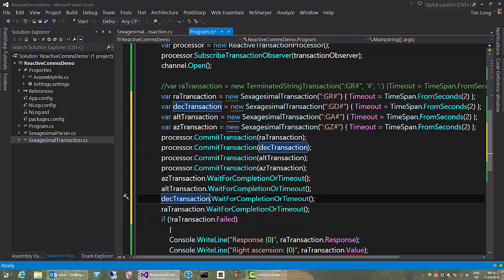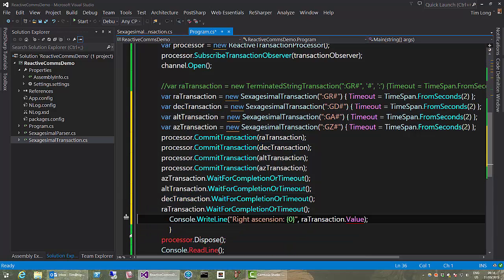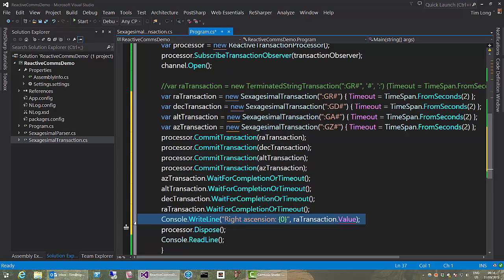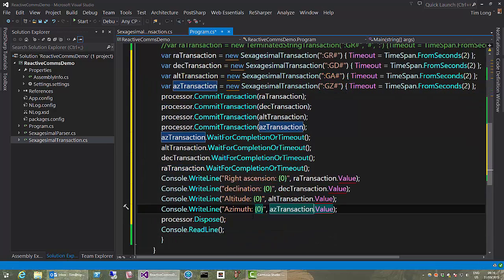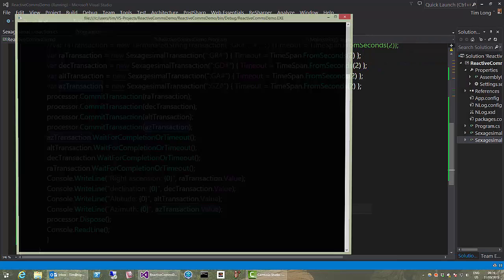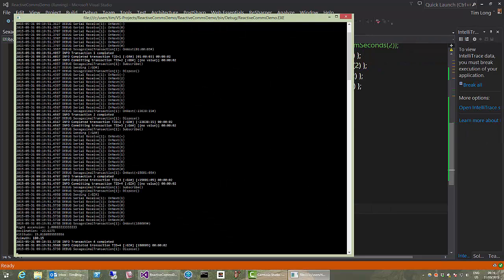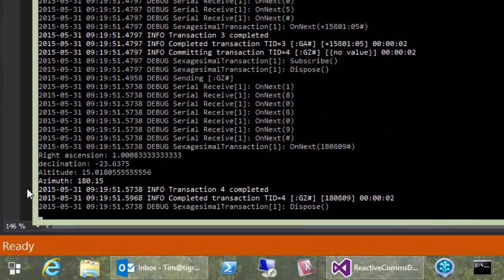So if I actually just take the error handling out of here because it's just getting in the way now. Okay, so we've committed the 4 transactions all in a heap. We've waited for them in reverse order, we've written them out in the correct order again. I have no worries about that, that's gonna work, so let's try it. And away we go, loads of output.